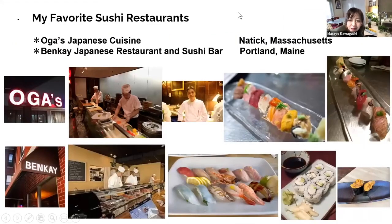Where can we go to a sushi restaurant here? So usually I go to Oga Japanese Cuisine in Natick. It's really reliable and not so expensive, but they don't dine in right now, only take out. But they have two students. One opened Uni Boston in Boston. It's really expensive. And the other one is in Oya. It's also a sushi restaurant, also $350 at lunch. It's a very, very expensive sushi restaurant.